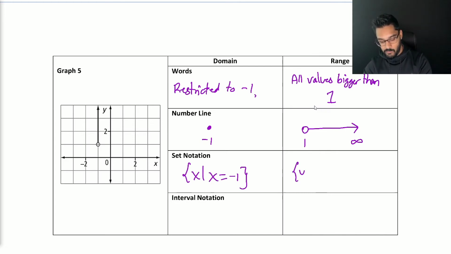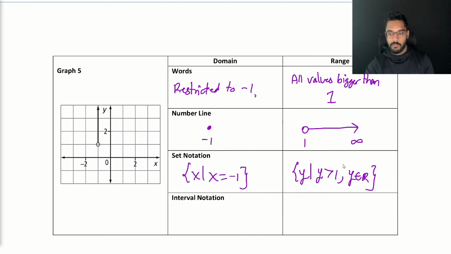So it's the set of y values given the restriction. Y is larger than 1, but as long as that is true, it can be any other real number, as long as it's bigger than 1. So if it's a number like 0.5, that would not fit in the range. Okay, it doesn't follow with the elements of this relation.